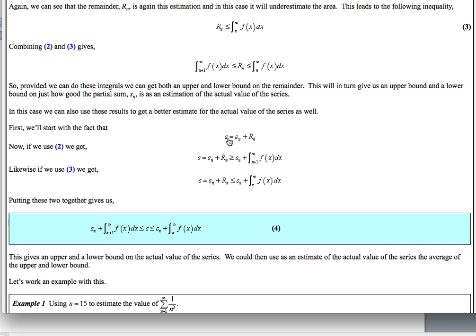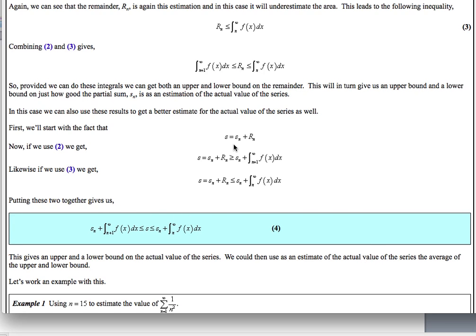But basically you can use this to not estimate only the remainder, but you can use it to estimate the sum, s. So s is between the first n terms, s sub n, plus the integral from n plus 1 to infinity. It's bigger than that, and it's smaller than s sub n plus the integral from n to infinity, which is a larger integral than this integral. So we know that s is trapped between those two things. This is the remainder theorem for the integral test because, of course, it uses integrals on both sides.